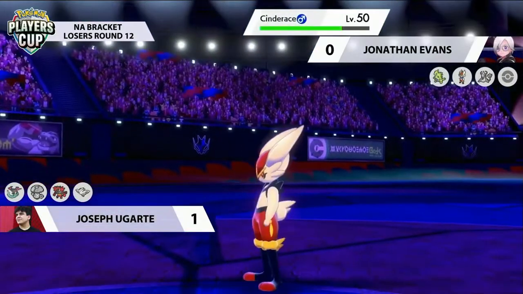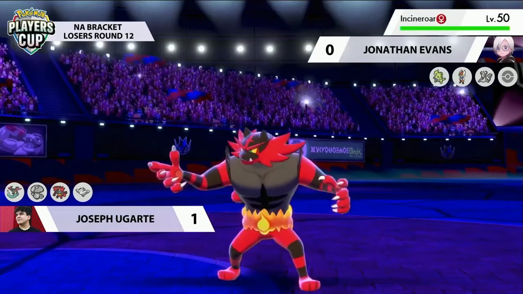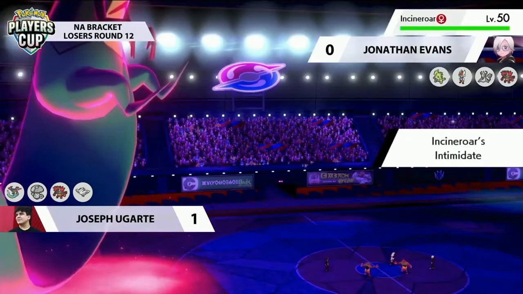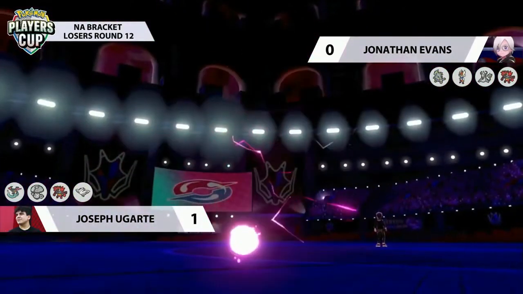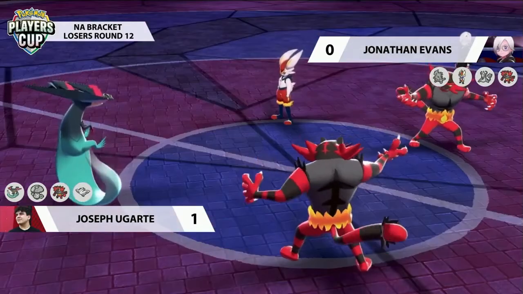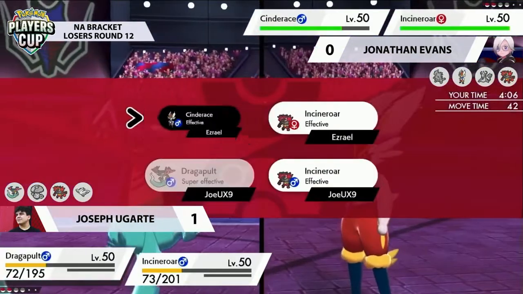Cinderace, of course, going to rejoin the field, hasn't taken any of those Intimidates or Parting Shots, and the Incineroar going to rejoin. Of course, the Intimidate only really going to affect the Incineroar on Joseph's side, Clear Body going to help out Dragapult, and I think it's going to come down to whether Jonathan is going to be able to take down this Dragapult or not, or if Dragapult once again is going to be in a position to sweep through Jonathan's team. If he can land a big attack on Dragapult, he should be able to deal with it, right?